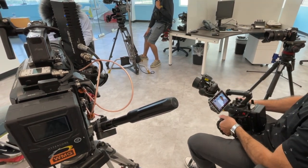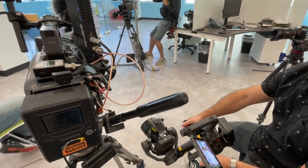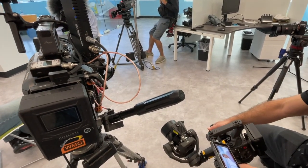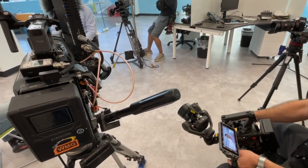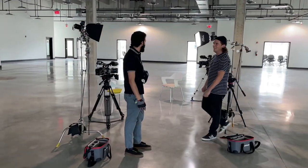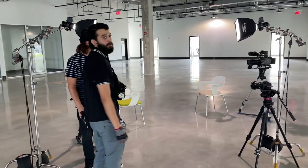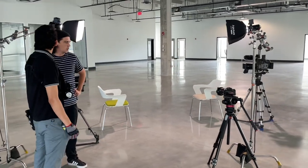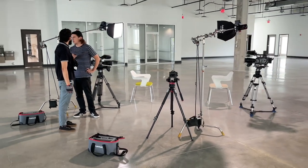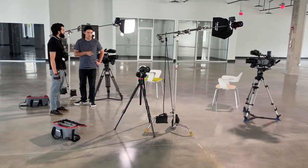I know I said I'm not buying any more kit, but having worked through this show and now the one I'm on — running with the Pocket 6K on the Ronin — I just shot my first package in Salt Lake City, Utah. I got home at 2 a.m. today. It's really difficult to hold composition and focus on the Pocket 6K shooting outdoors up on a mountain. The Ronin 4D, where you can compose the frame and tell it to hold that composition on the subject and track focus at high speed, would just be a new level of slick.